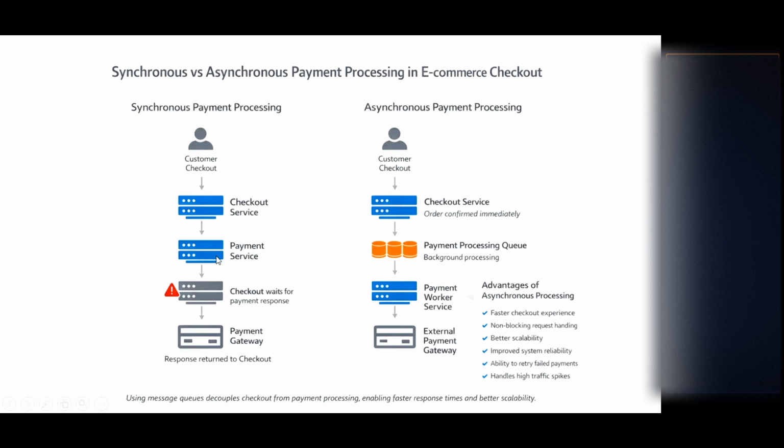And here the checkout service is going to wait for the payment response. So this is the synchronous call. A synchronous call is nothing but waiting until it gets the response back, without doing anything. If it is going to sit idle for some time, obviously there are possibilities that the payment process will fail in the middle after some idle time.